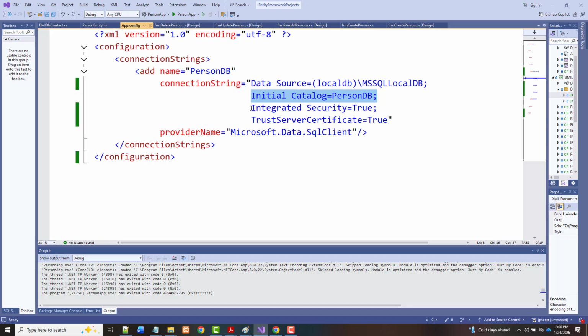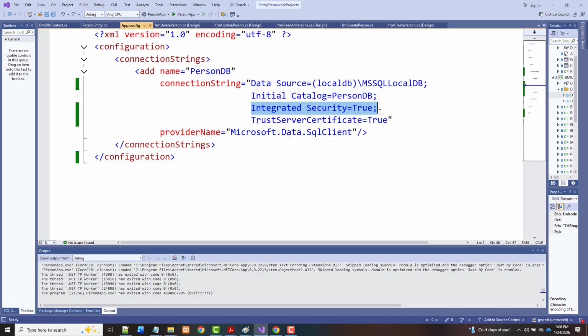Then we have integrated security equals true. That lets SQL Server know we're using Windows authentication. So in other words, the person who has been logged in here is the one that's going to be the owner of this. There's no username, there's no password that's stored in this file.